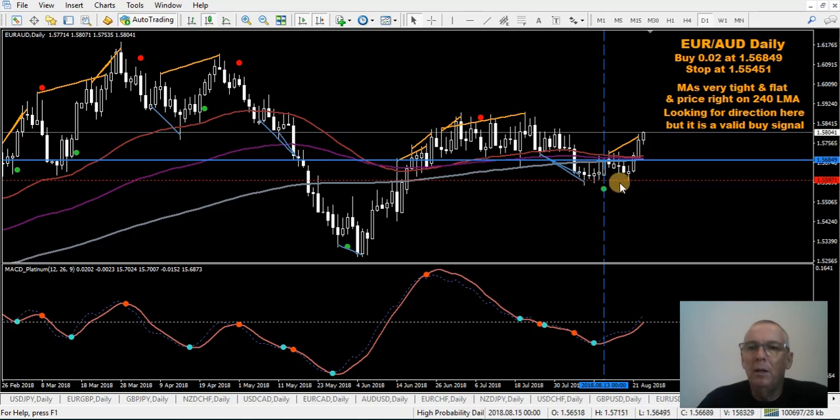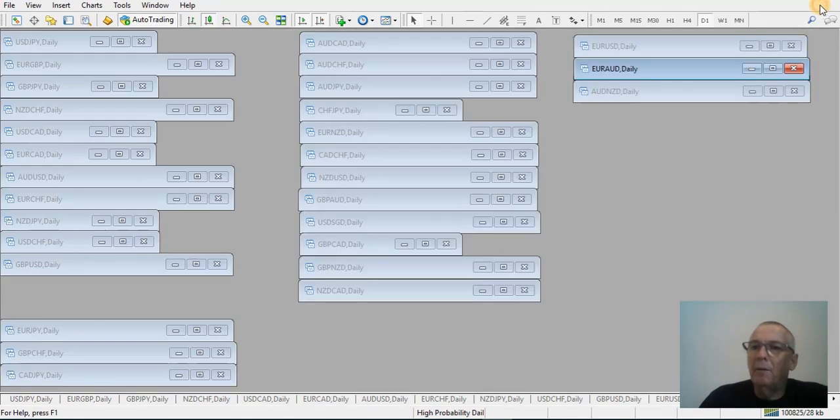Euro Aussie, same deal. This morning I closed out half. The reason why: MACD's at the 0 level, and there's the orange line, bearish JAGfx RD. So two clues saying it's time to take some action. So I've closed out half, brought my stop up to just below this recent little low here. So worst case scenario, I don't think I can lose on this trade at all, and it's still going up nicely. Usually if the Aussie USD is falling, this is normally going the opposite way. What other one? One more.